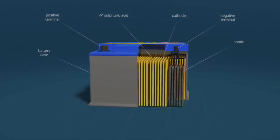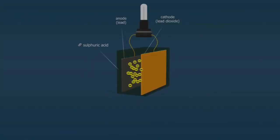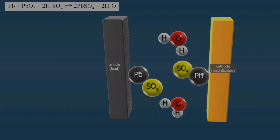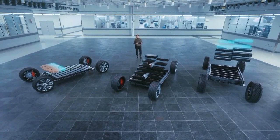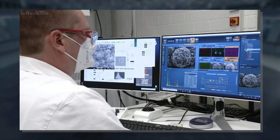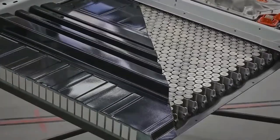He and his team have been working on improving how the battery stores energy. By increasing the energy density, he is trying to make it possible for the battery to last longer. Additionally, Dahn is also developing new algorithms that will help improve the battery's performance in cold weather conditions or high temperatures. Dahn wants to create batteries that never go to the recycling bin but can instead take on other functions, such as power backup or use in vehicle-to-grid services, extending their life.